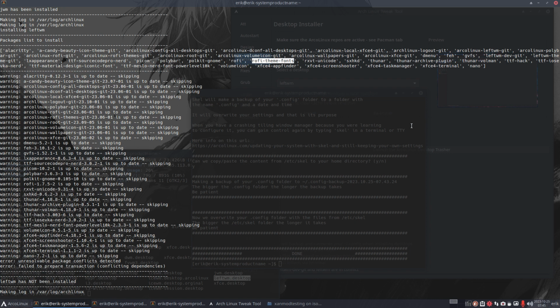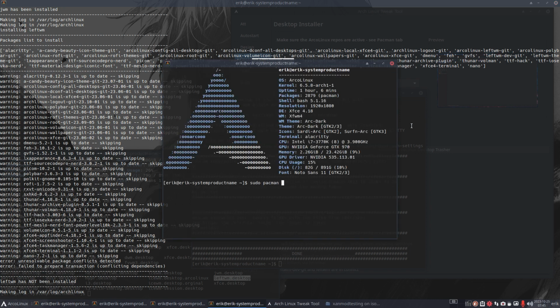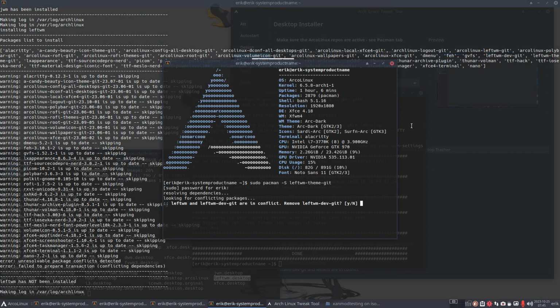Left WM theme git. Oh yeah, I remember they changed something, but I thought we had solved that. Nope, that's the problem. So the left WM theme git conflicts with that one.